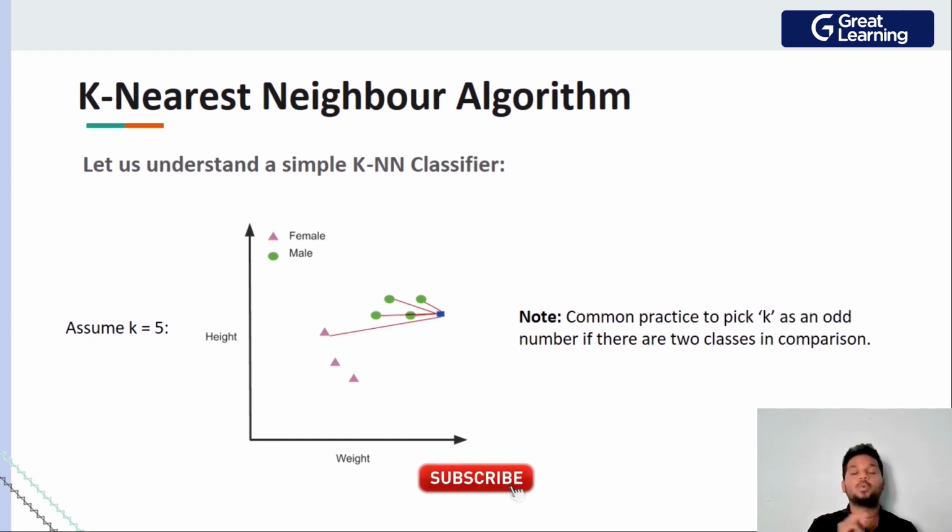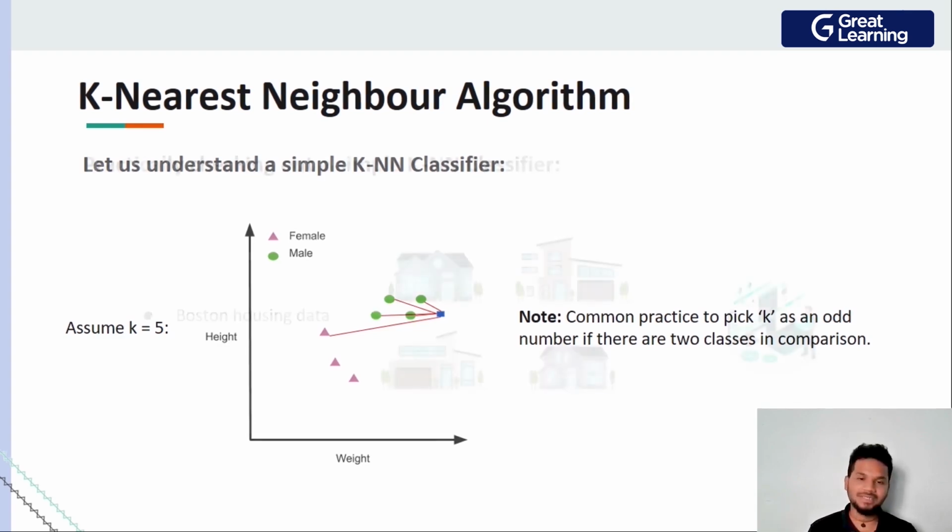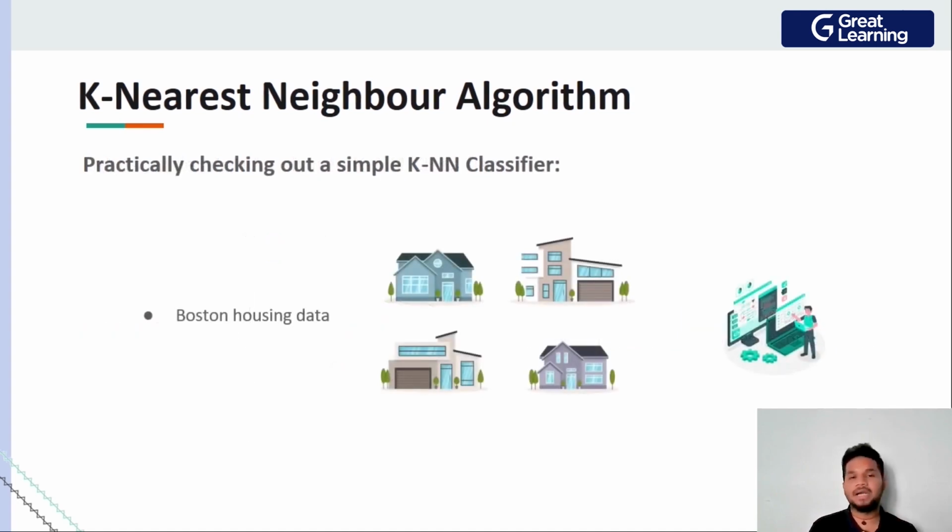Now, if you've been seeing, I took K equal to 3, I took K equal to 5, both are odd numbers. Why did I only pick odd numbers? Well, you can use even numbers also, but the general way of working in the KNN algorithm is that you pick the K value as an odd number, the number of neighbors that you have to track and index, if you only have 2 classes in comparison, right? Here we only have 2 classes, male and female. That's it, right? We're only considering these 2 populations for this example. So since it is only 2 classes, it is vital that we use an odd number, guys, right?